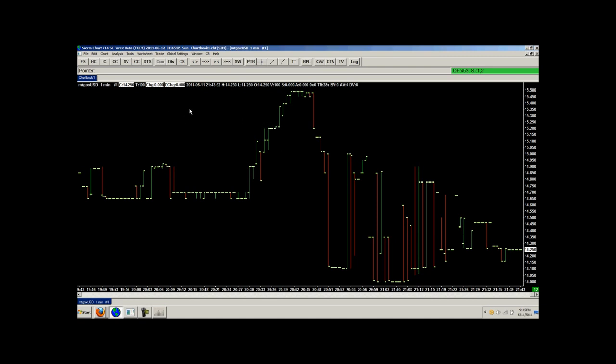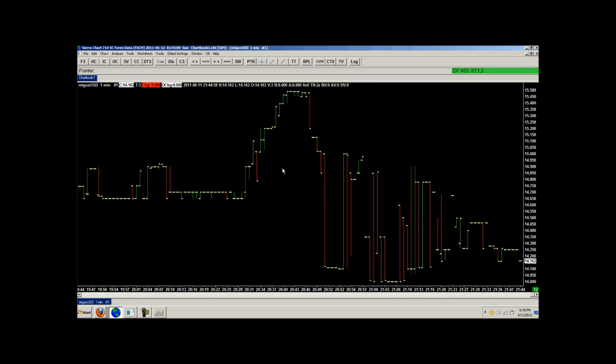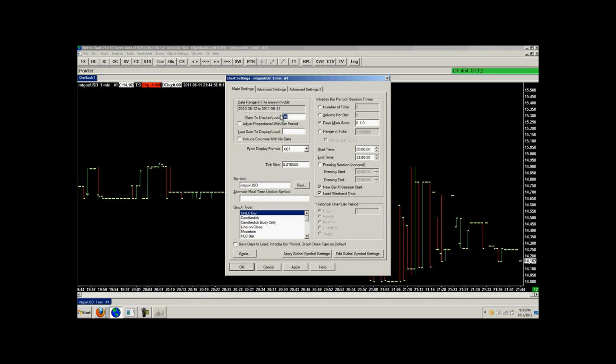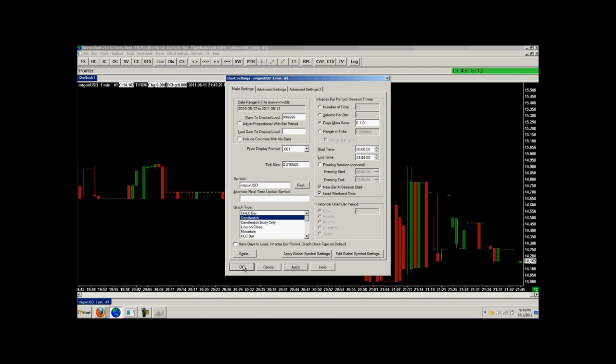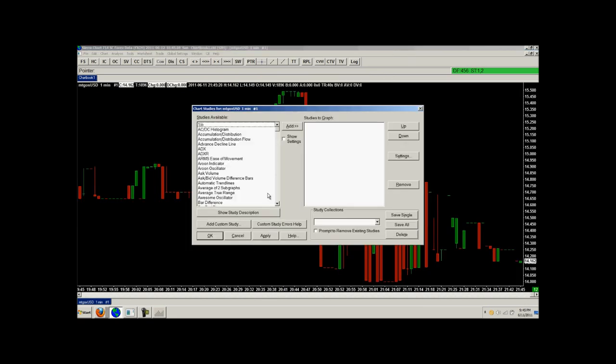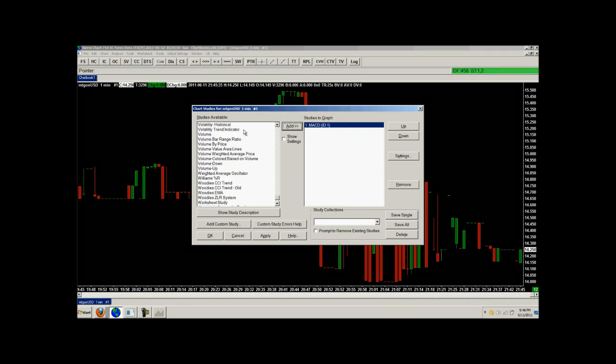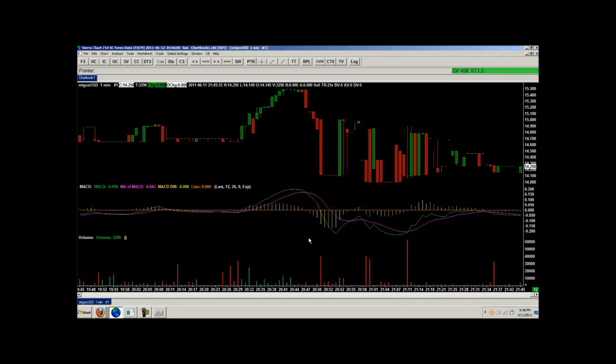Now, I like to put it in candlesticks and customize it. So the easiest way to use this software, as they instruct you on that page, you use your F5 and F6 buttons. So you go to F5, and what I will do is put in all the days for Bitcoin, and then I also want to put it on candlesticks. And then I will go to F6, which is the technical trading studies that you can use. And of course, I always use the MACD. So we'll add that. And I like to get some volume in there, so we'll add the volume. And then that's what you have.